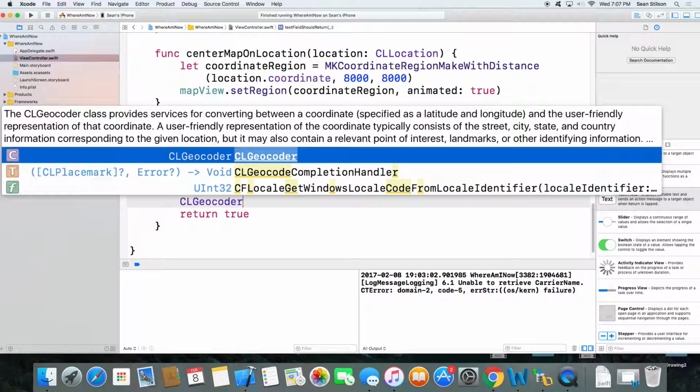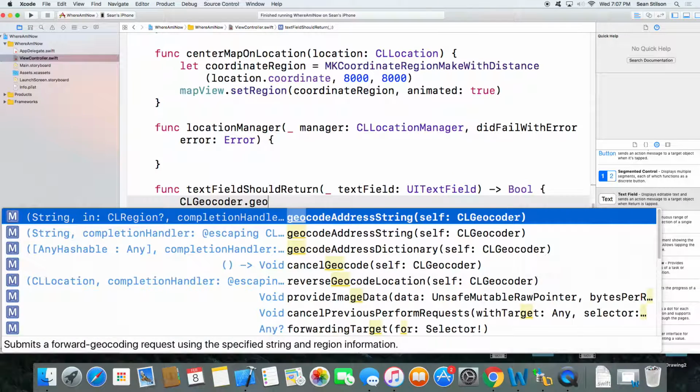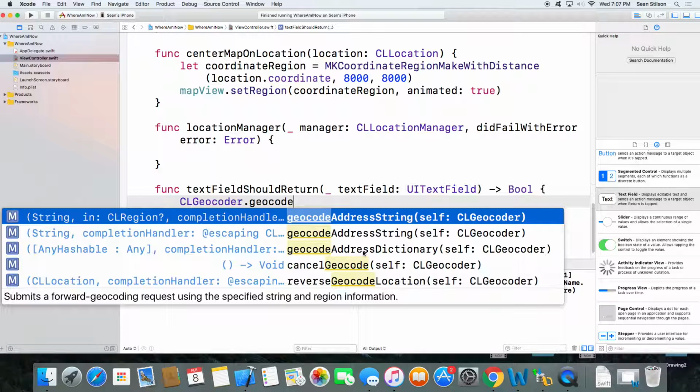This provides geocoding and reverse geocoding. Geocoding is where you give it an address and it determines the coordinates, the latitude and longitude that you can plot. And then reverse geocoding does the opposite. It takes a pair of coordinates and tells you the address of it. So we can call geocodeAddressString is what we want.